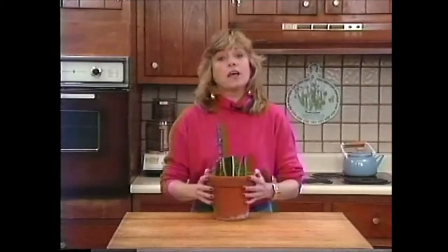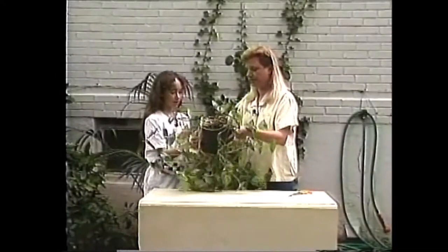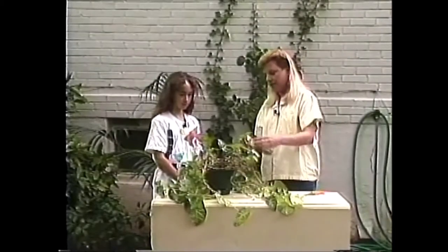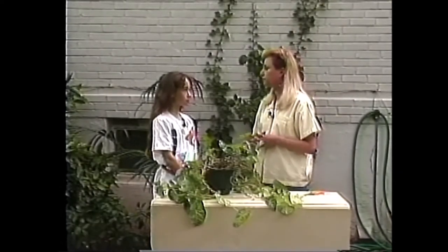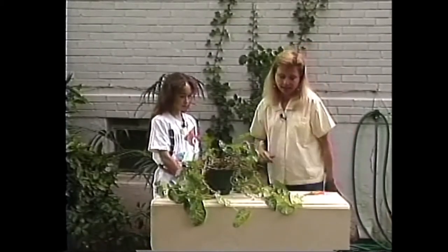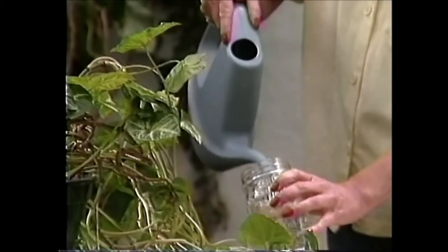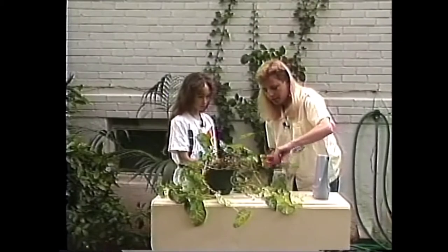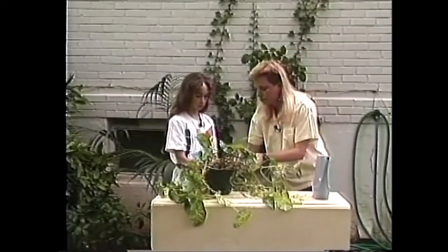The next plant I want to show you is from our show about summering plants outdoors. My mom didn't want this plant because it was all tangly and raggedy. It is looking a little bit on the straggly side. What I would do is make cuttings out of this — when they have some roots on them you can start a whole new plant. Rooting cuttings in water is really easy. Just snip some of it back and stick it in a jar of water, and we'll take several cuttings so you can start a nice big plant as soon as you get some roots.